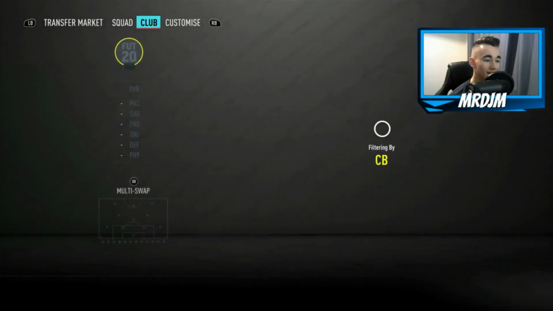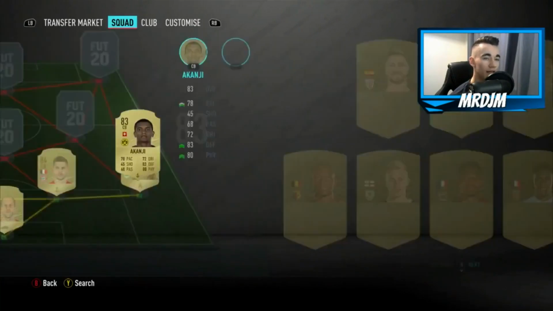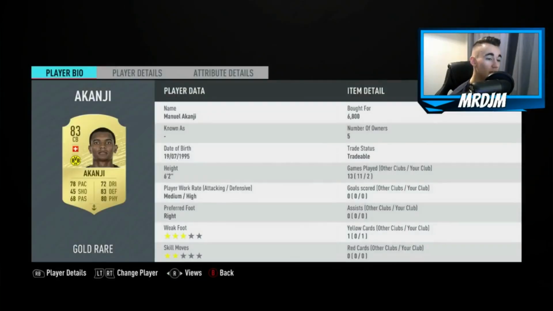So alongside him in the centre-back position, we have got the 83 rated Akanji. This guy is definitely a decent centre-back on this game. This guy's also got really good all-round stats. No real weakness to his game.